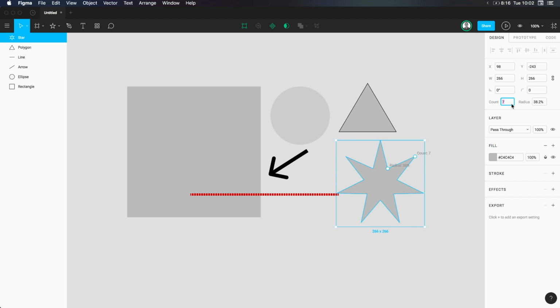You can see we can make this 6 point, 7 point, 8 point, 9 point, whatever star, and the radius is going to be the percentage of space inside of the star. You can see as this grows, the points get shallower and shallower up until we're at 100%, and that's pretty much a circle, right? So if we keep going down, it's going to be very, very pointy.